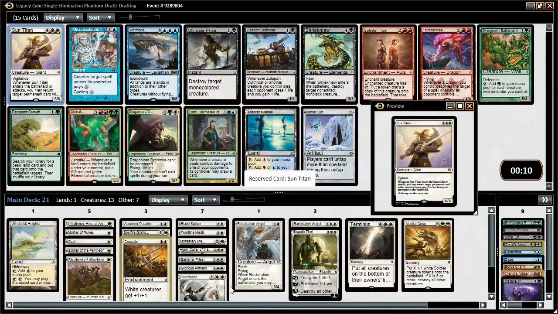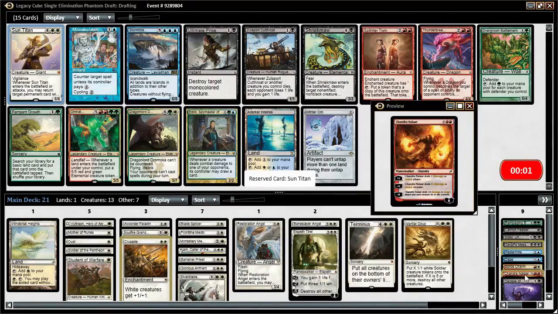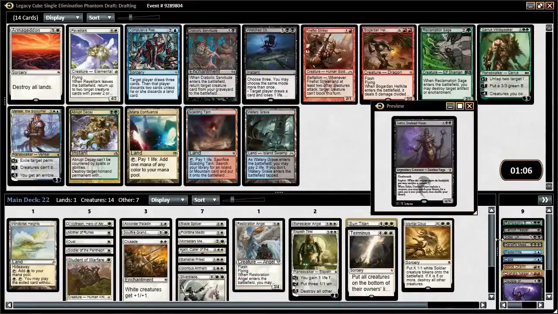Well, we knew they were going to take the Sun Titan, so we'll just reserve that. Yes, and then it looked like they were taking black cards after white cards, but that theory fell apart at the end of Pack 2, so now I don't know. Oh, man. Oh, I hope we're wrong, because Armageddon would be super sweet in this deck.